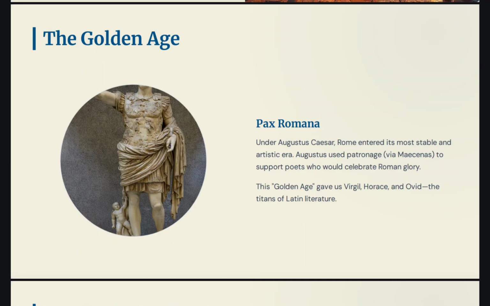Just imagine a country finally achieving stability after years of political chaos. Suddenly roads improved, trade grows, education develops, arts flourish, and that is exactly what happened under Augustus. Great literature often flourishes during periods of stability. Come on, say who inaugurated Pax Romana? Yes, it is Augustus Caesar. A sword may build an empire, but only peace can build a civilization.